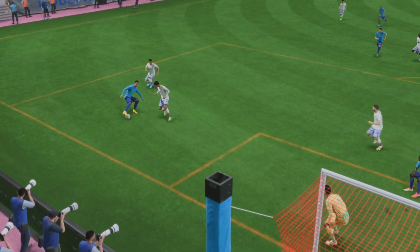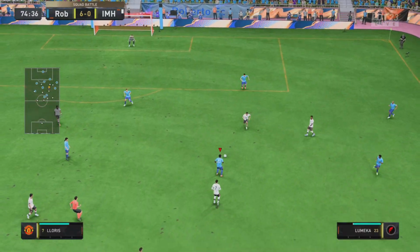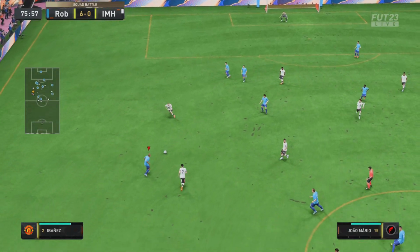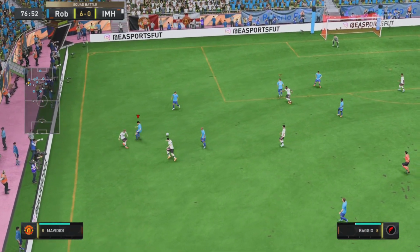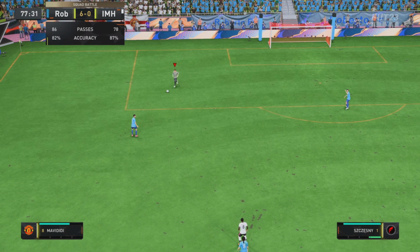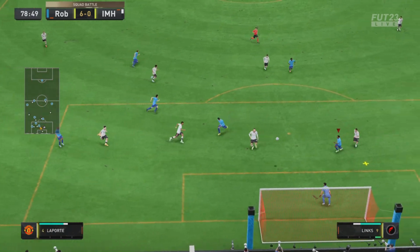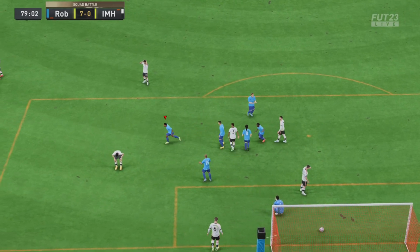Well, this is a very tidy finish, as you can see. He's under so much pressure, but his strength just allows him to hit through the ball cleanly. It's an excellent goal. Spot on with that challenge. And he keeps going. Lloris. And the decision offside here. João Mario. Cross towards that far post. Quality of that performance.